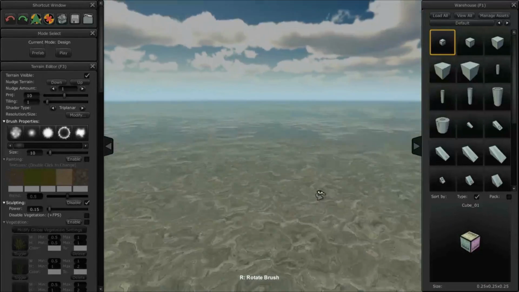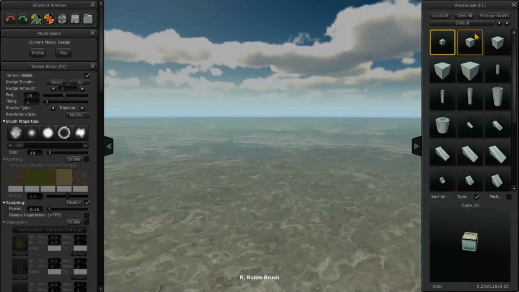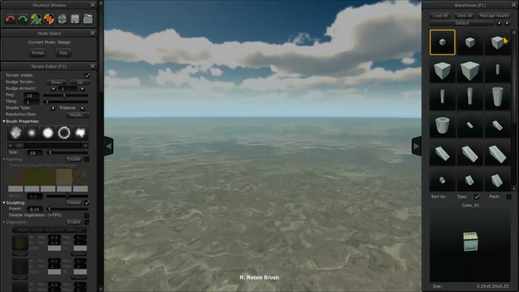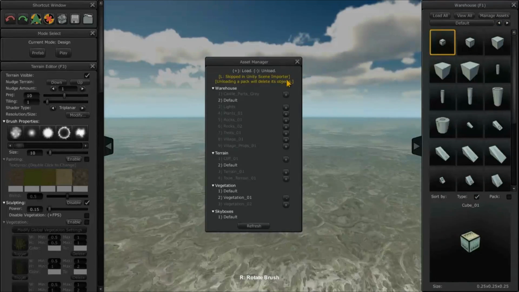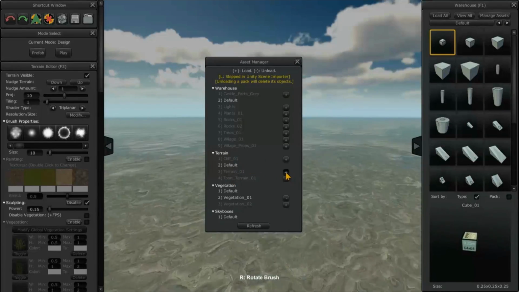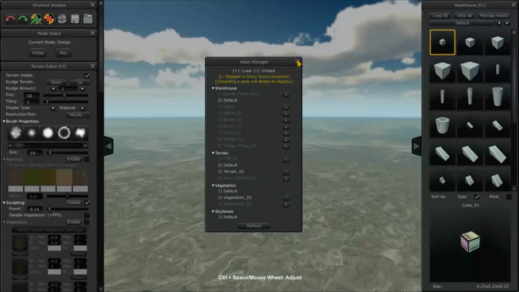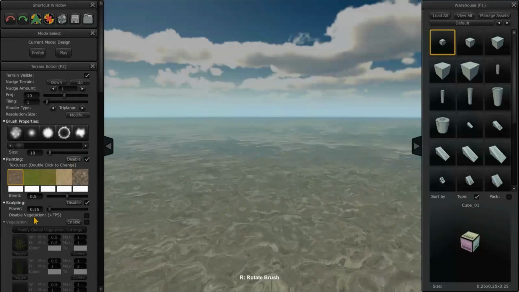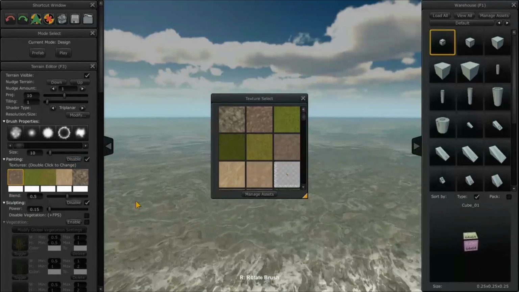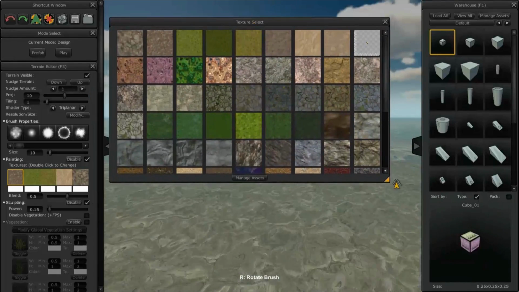Okay, now we switched over to Axis Game Factory. I created an environment here by loading up one of the presets, and we want to import the textures we just made. So I'm going to click on Manage Assets, and you can see here terrain01 has been added to my terrain assets. Hit the Add button. It's adding the textures. I'm going to close the Asset Manager. I'm going to enable Paint. I'm going to click on an image here, and you can see now that all those textures have been added to AGF.